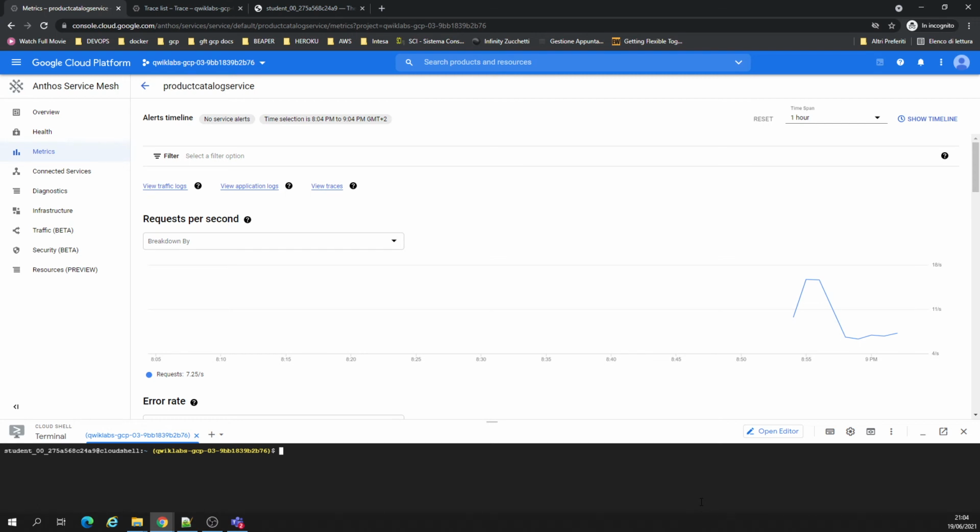Service mesh. That's going very nice. You click on topology. Here's the service mesh stuff.